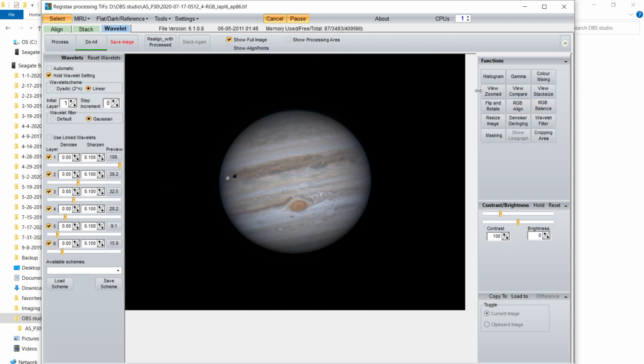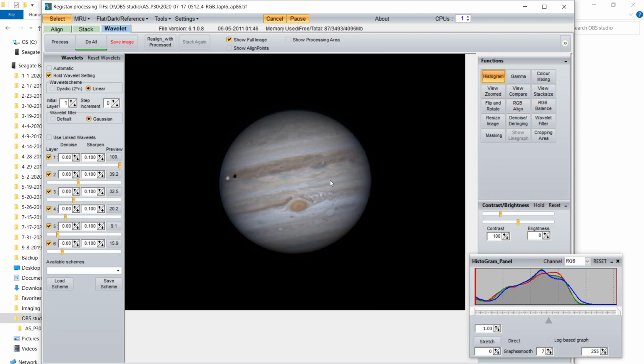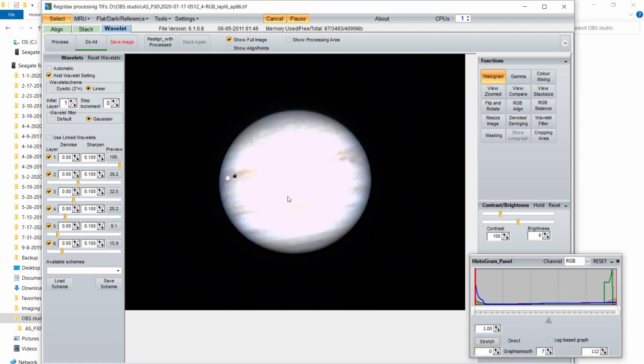You can also, I tend to image a little low on the histogram side. I like to do a 50% histogram to keep my frame rate up. So in processing, I have to stretch things to lighten up the picture a little bit. And you want to be careful how much you stretch it, because if you stretch it way too far, you're going to blow out the inside, all your light and white areas.